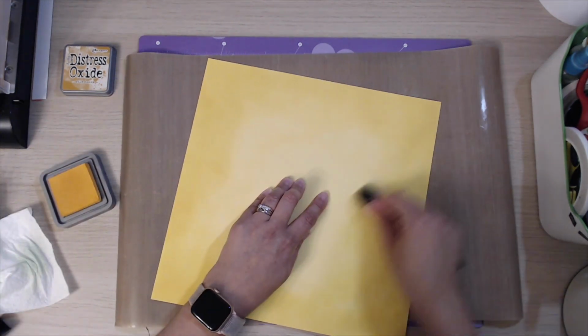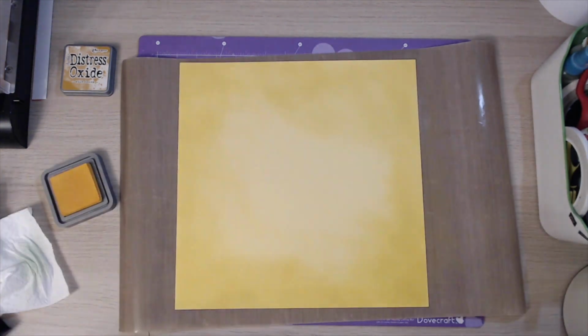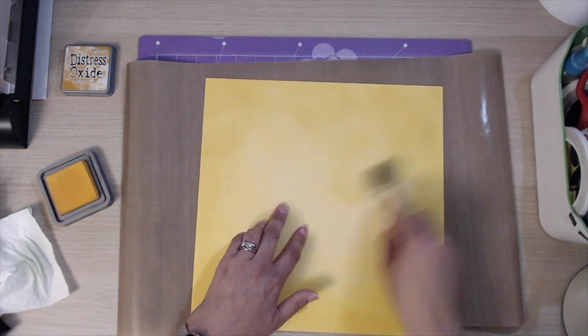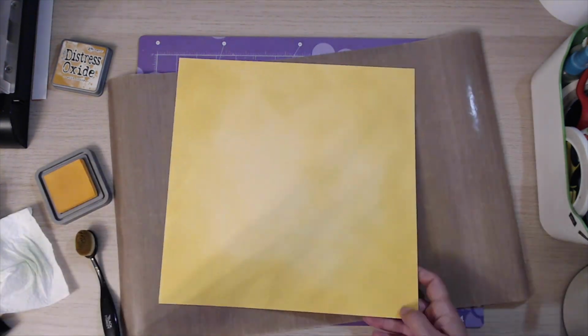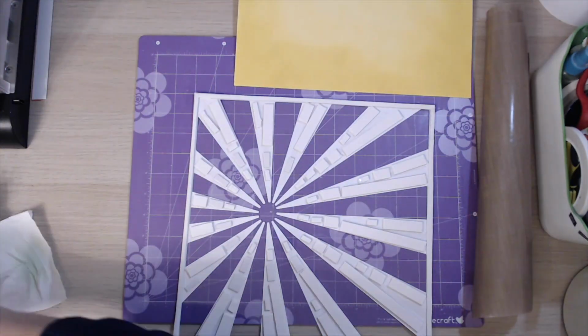So I do go around with that and just blend it in as much as I can, make it a little bit dark around the edges again. That's what I really like about Distress Oxide, is you can keep going back and adding more.